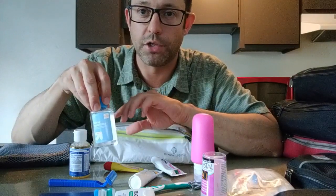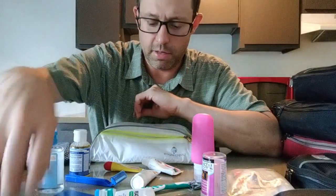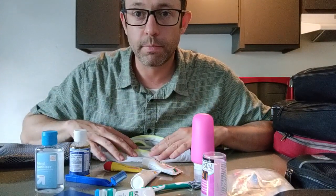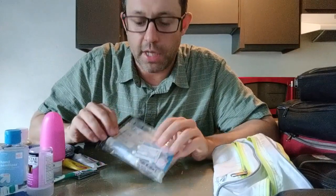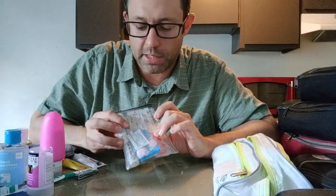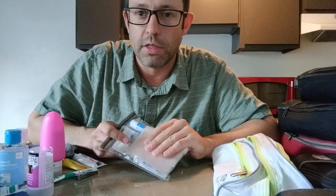Hand sanitizer — you definitely want one of these. You're in a foreign country using public transportation and airports, and I tend to get sick when I don't use it. I also have a pretty small travel kit with basic items, a little mini travel mirror, and a lightweight Eagle Creek Spectre bag. I usually take a small first aid kit: a few band-aids, an antihistamine, Imodium AD, and some pain medication like Tylenol. Moleskin is also pretty handy since you walk a lot and it helps with blisters.